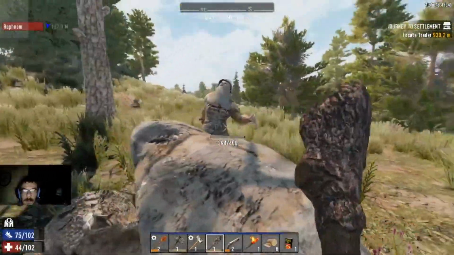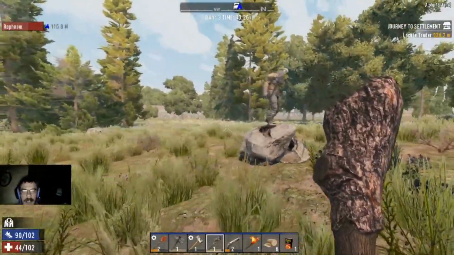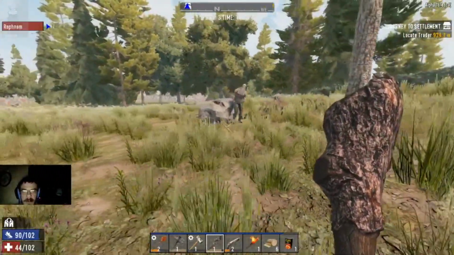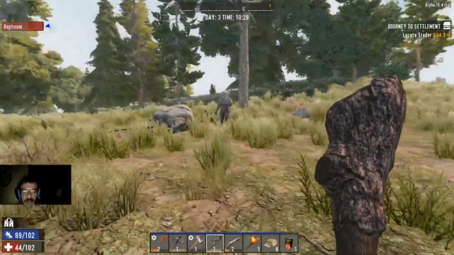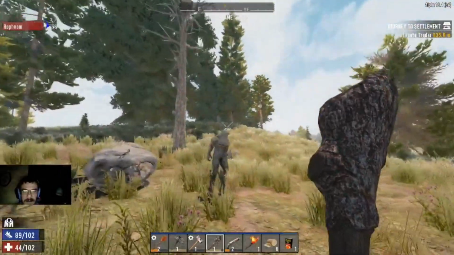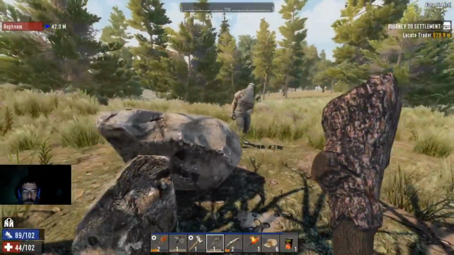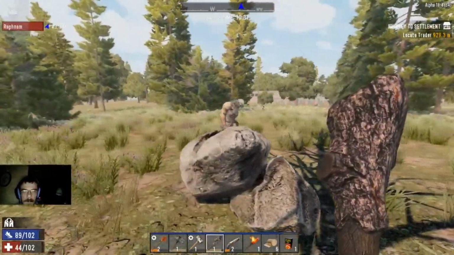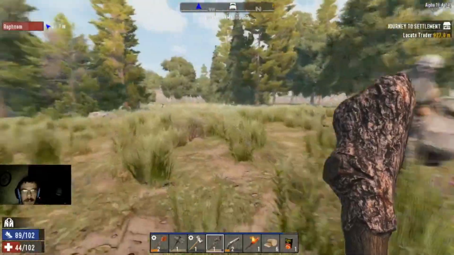Not too far from where you are. How are you doing against him? I'm just kind of kiting him in a circle. He's a little slow. Yeah. But I don't have anything ranged except for my shotgun. Yeah. I am... There's a second one right here. Second what? Zombie? Oh, shit.